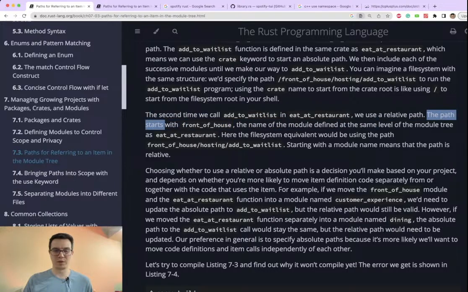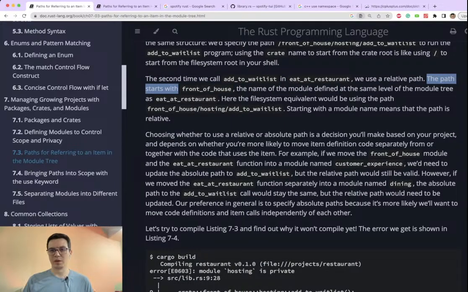The path starts with front_of_house, the name of the module defined at the same level of the module tree as eat_at_restaurant. Here the file system equivalent would be using the path front_of_house/hosting/add_to_waitlist. Starting with a module name means that the path is relative.